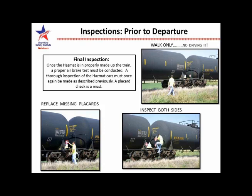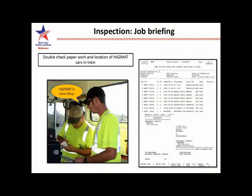Okay. There's another one here. You just mentioned faded placards, and one person has asked, does it matter if the placards are faded while in storage? We would be talking about loads and empties and whether it's in an active yard. If those cars are stored in a plant or in a lease track that's solely used by that customer, they won't be considered part of the general system, so the placards don't have to be up to date. But once those cars are released back to the railroad and are going to be part of the general system, then those placards have to be updated. Now, when it comes to residues, if a railroad is storing residue hazmat cars in part of their yard tracks and things of that nature, they have to keep those placards. They're considered part of the general railroad system, so you have to keep those placards up to date. They can't be faded.